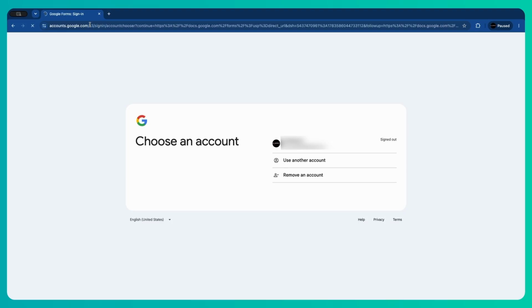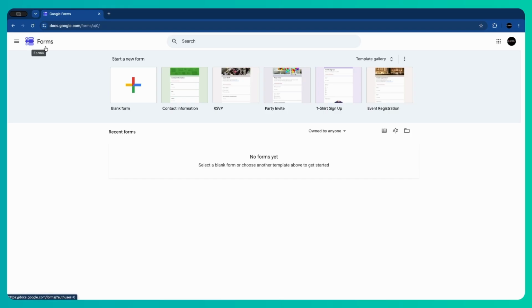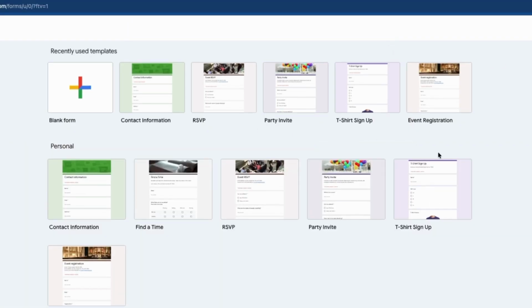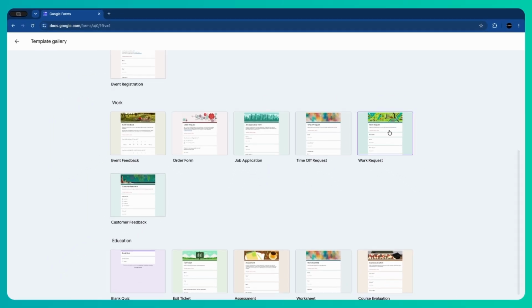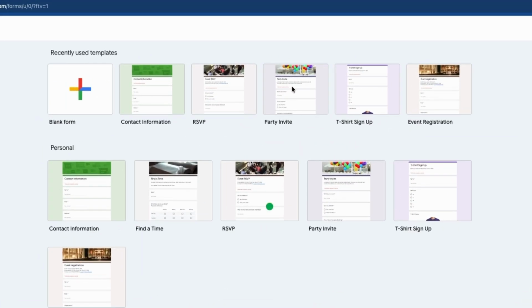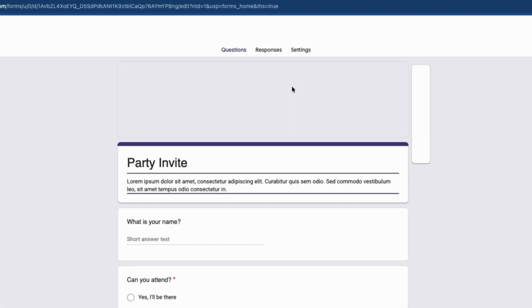Okay, here I am at forms.google.com. Now make sure you log into your Google account. Here I will log in. Okay, now here we are in the Google Forms dashboard. At the top of the interface, you will see options to jumpstart your workflow using pre-made business structures. Here you can click template gallery and check all of the templates available. Here you can pick a pre-built template as you like, or you can create one from scratch.